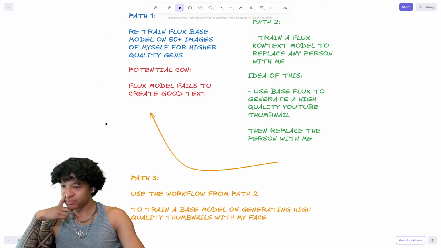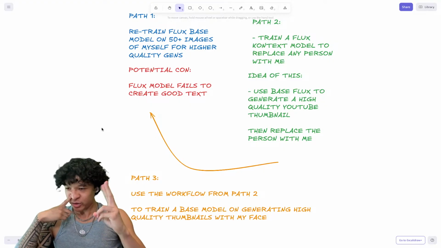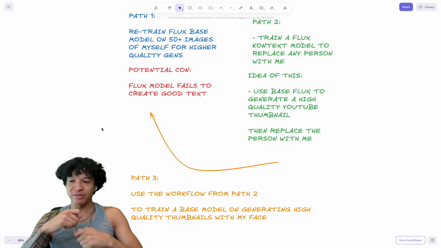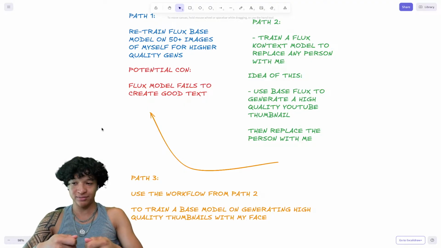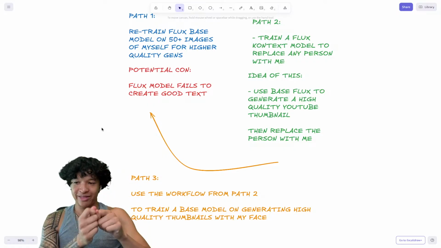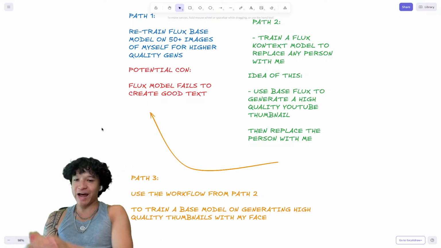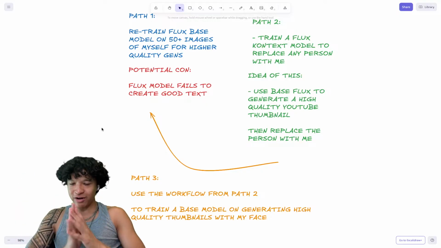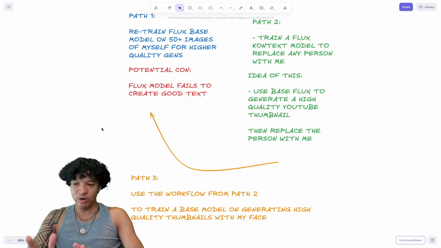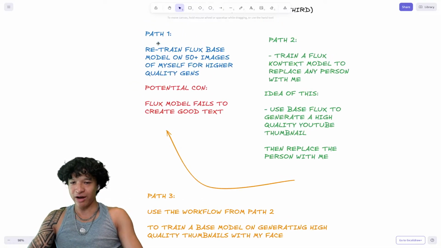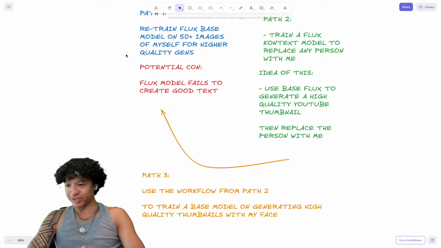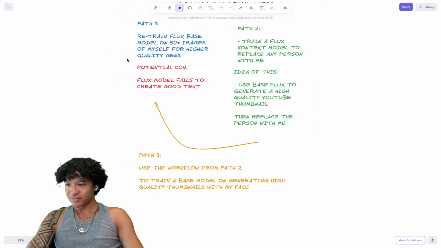So we do path 2 first to create a high quality data set of images with text and my face. Then from that data set, we retrain a Flux base model that knows how to make good thumbnails, that knows my face, that knows my style, and knows how to make our style of thumbnails. Then we have a base model that we could use for thumbnail generation. So that's the full circle moment.